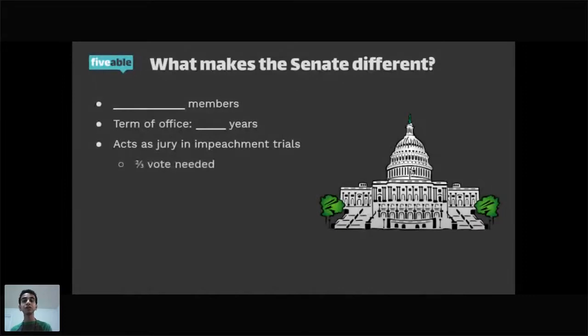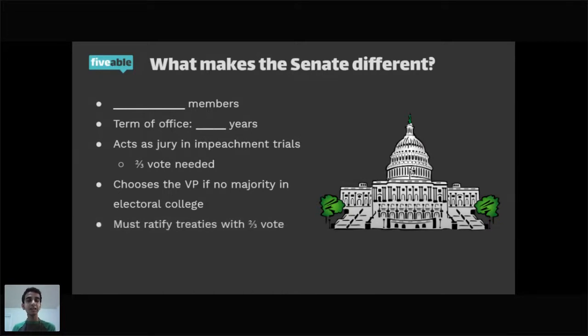In order to actually convict, for that guilty verdict, 2/3 of the Senate needs to agree. Another thing related to what we talked about with the House: the Senate chooses a vice president if there is no majority in the Electoral College. The House, since they're closer to the people, something I'm going to keep emphasizing, is more representative of the people. They choose a president, basically the main person, and then the Senate chooses the vice president. Obviously the vice president's also important, but yes, they are choosing the vice president.